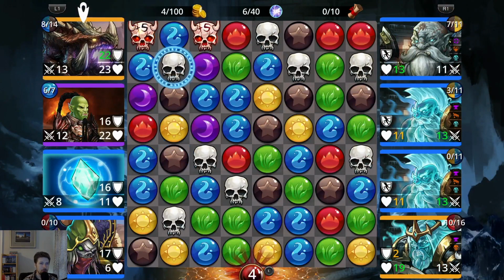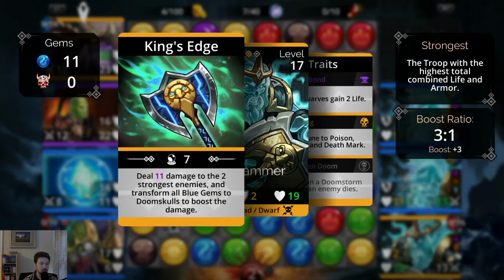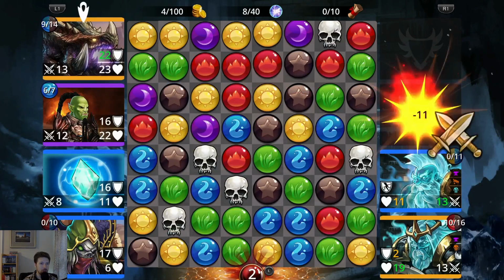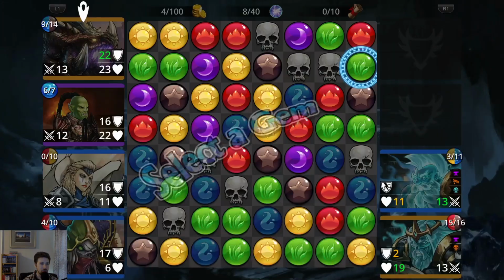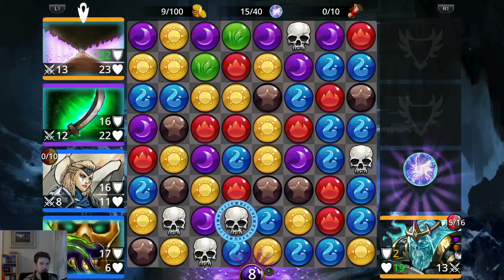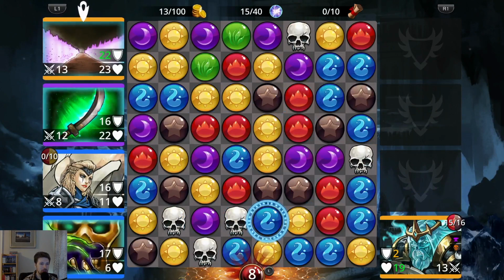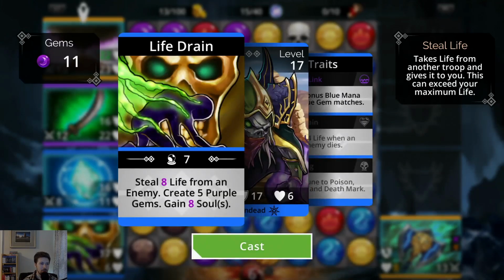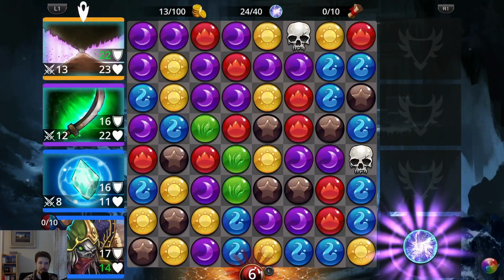Now, we do have to be careful right now because King Bloodhammer over here, if it gets full, is going to transform all those blue gems we're creating into Doom Skulls, which could destroy us really easy. But we're going to be smart about it and not let them do that. He's only got 8 life left, and guess what? Our white is going to steal that 8 life. Nice.